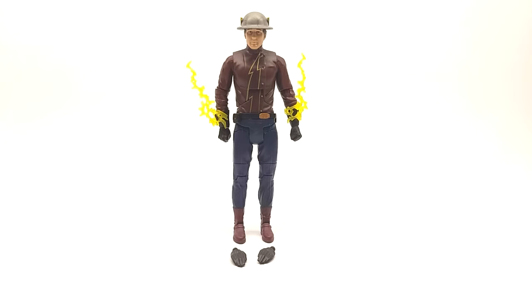That's kind of how Build-A-Figures work nowadays. You buy it for the part, you also get it with this weird figure, and it's odd, I know. Anyways, this figure is decent, I'll start off with that. It includes 1, 2, 3, 4, 5, 6, 7 accessories if you count both sets of hands. And let's look at those accessories.